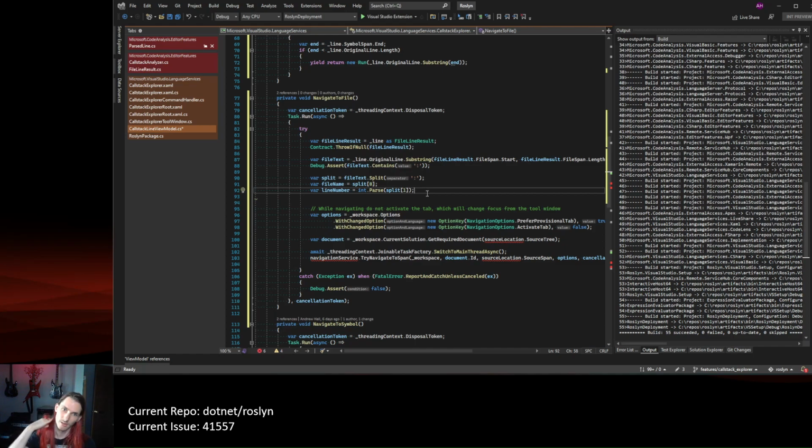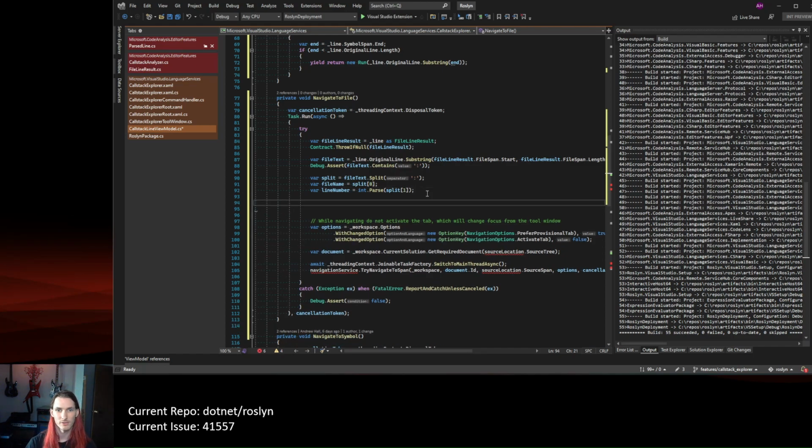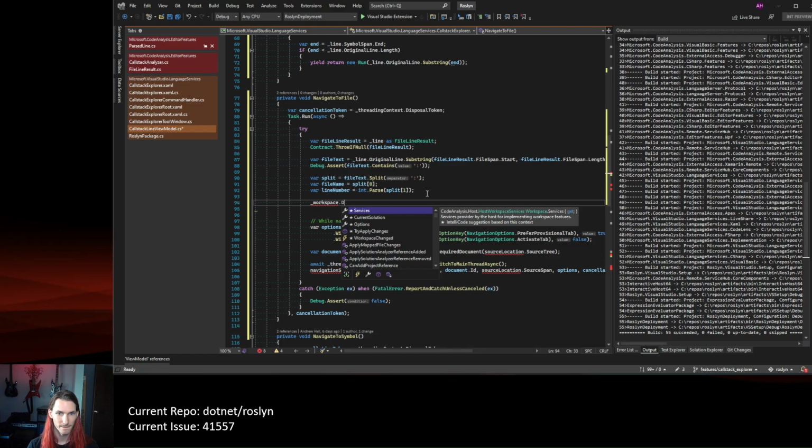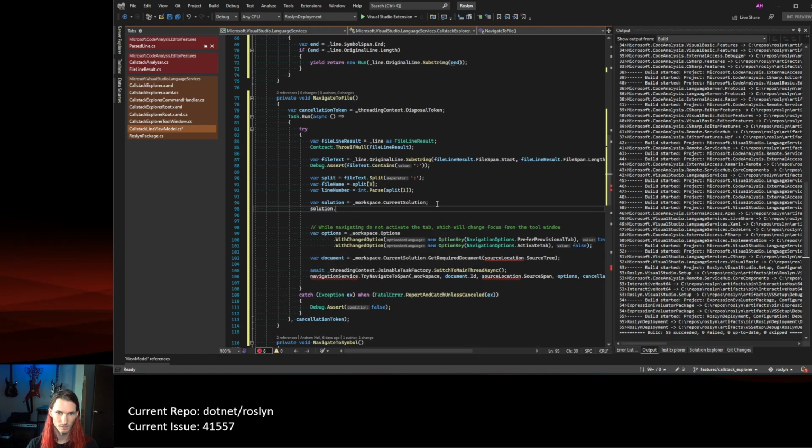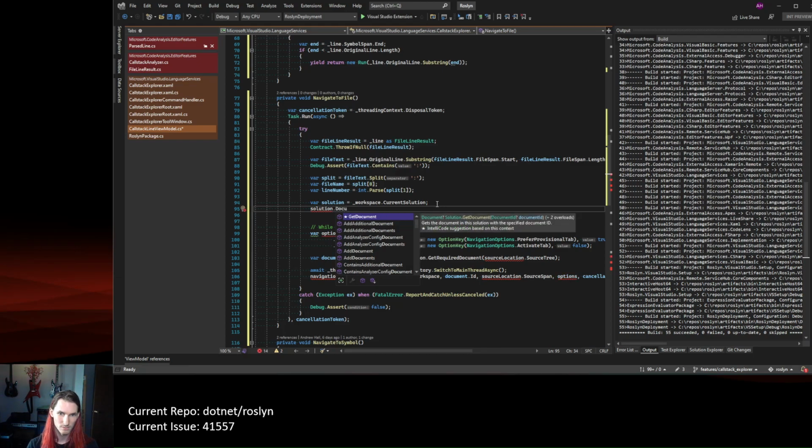Now here's the interesting bit. On local testing, this is always going to be true because my file path is always going to match, but we want to handle cases where the file path doesn't match. So if we're looking for files in the current solution, I believe we have to go through each project.